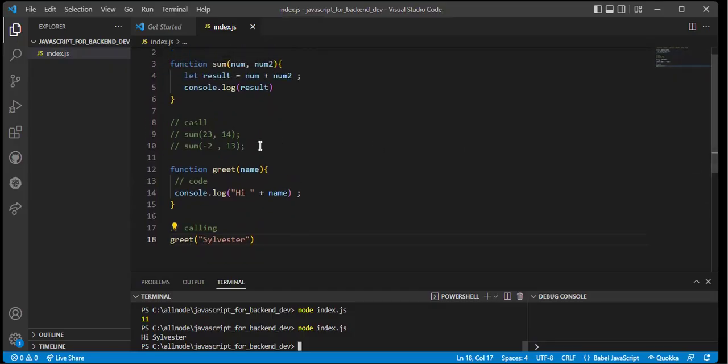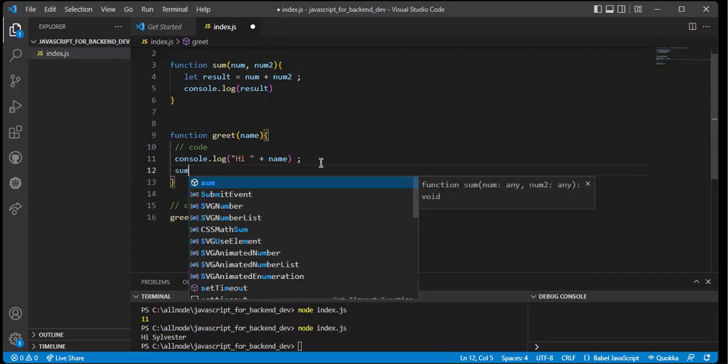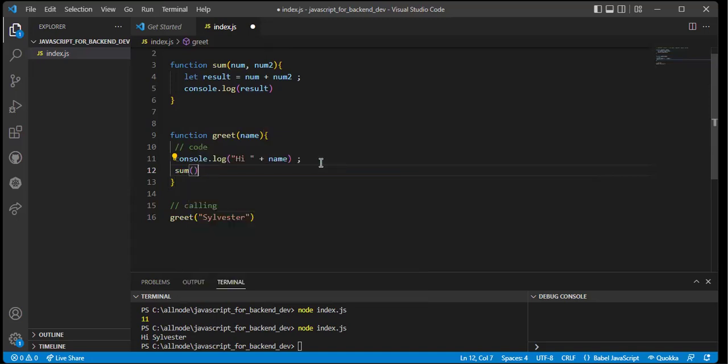So I was about making emphasis on something the other time. I was saying that you can actually call this method. This method has been created, not called, right? I can call this method inside of this method. So how do I do that? Very simple. This is another code block. I can just put in the method. The method is called sum, right? So I just put sum, whatever number I want, 12 and 12.